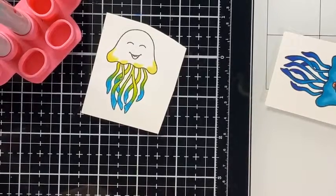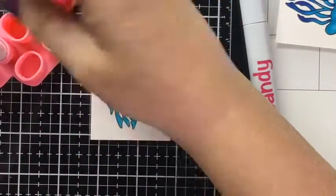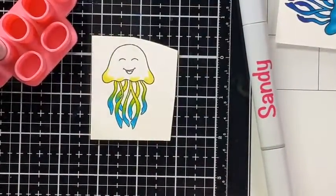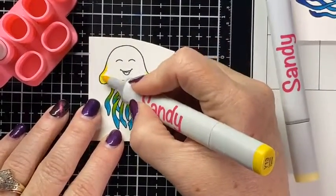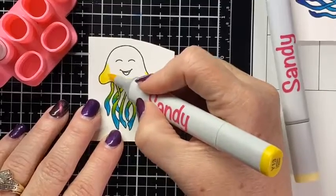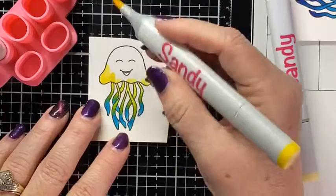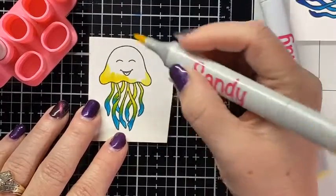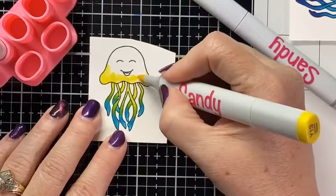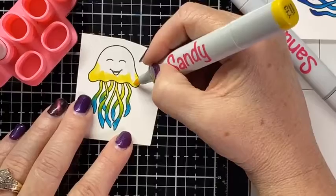Yeah, it does require a lot of thought. And sometimes I get confused. And then I just mess it all up. So this little jelly guy will build in some darker with the next color. This little jelly guy, he's going to be pink on top.